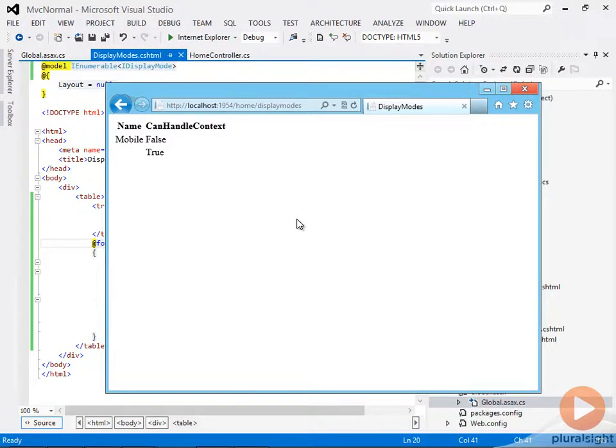It returns true every time, and you'll just end up with the regular default view when that display mode gets involved. So if you register your own custom display modes, you'd always want to make sure that they come before this default display mode, or you remove that default display mode, because otherwise it will always return true and render the default view, and your custom display mode wouldn't be able to get involved.